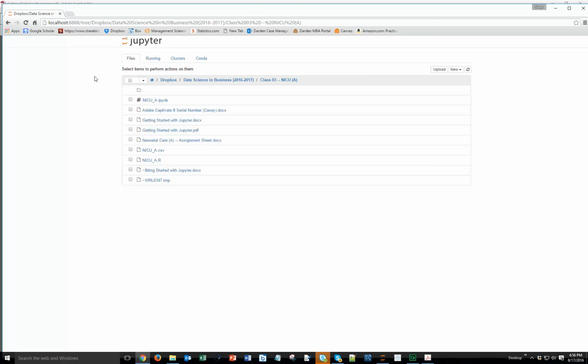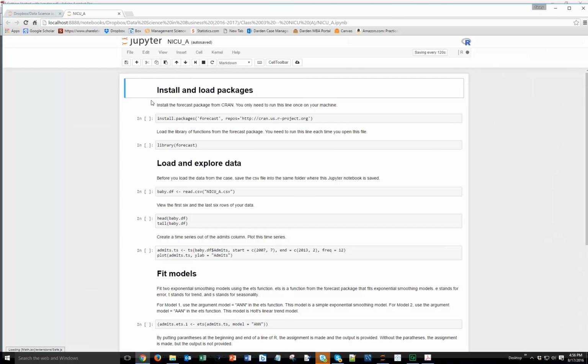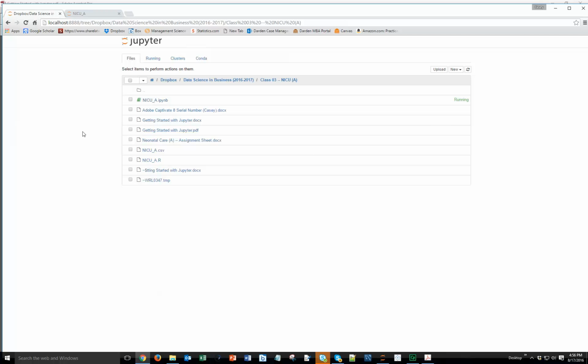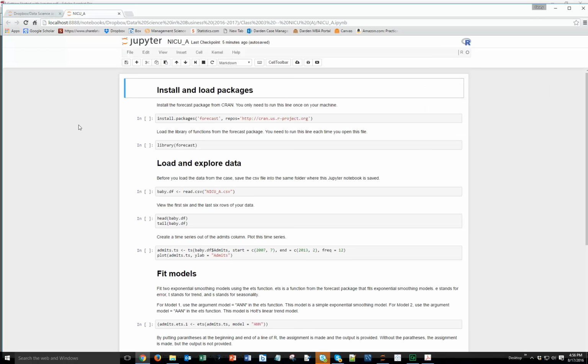So here we are. I'm going to click on the notebook. It opens it up, and it opens up the R kernel. If you wanted to open up a new notebook, you can start back here at the directory and say new, and if it's a Python file, you click here. If it's an R file, you click this R kernel here, and it will open up a new notebook. Okay, so we're in an existing notebook, and I'm going to start here with this second line of code, not the first one.